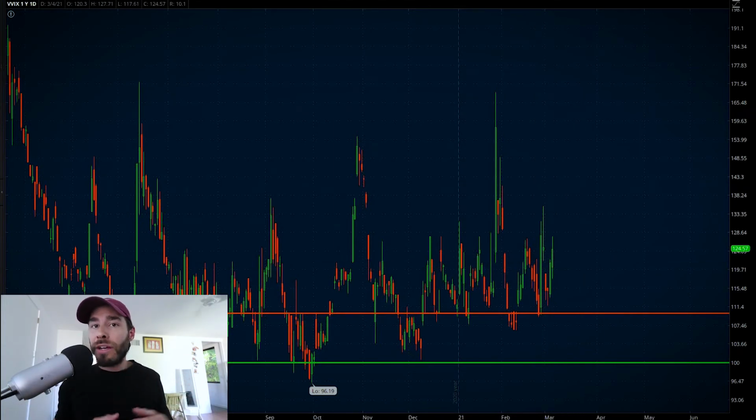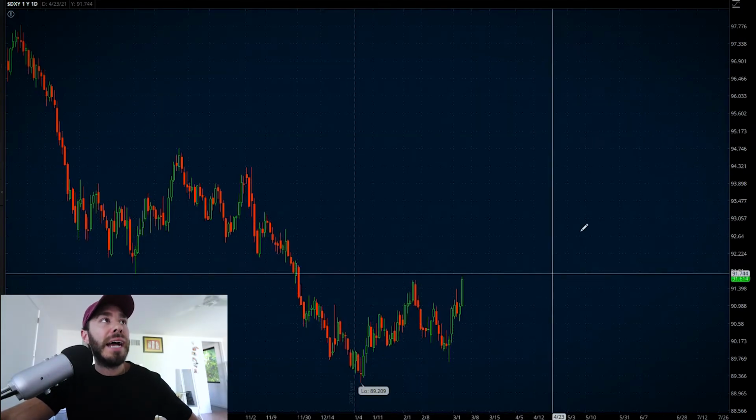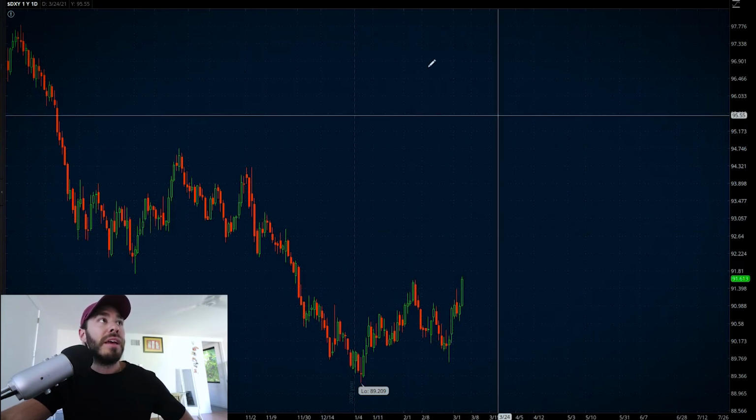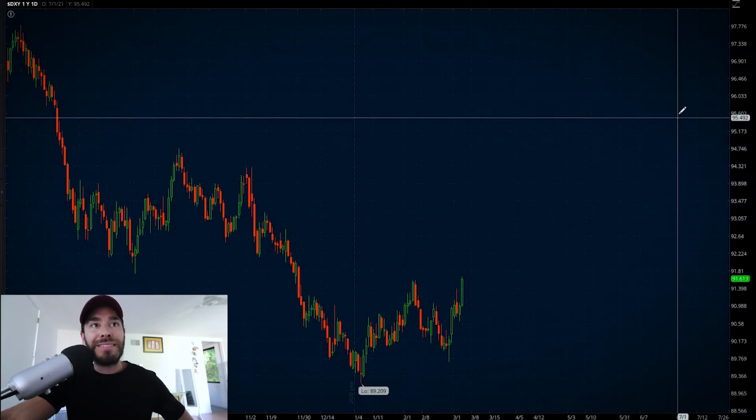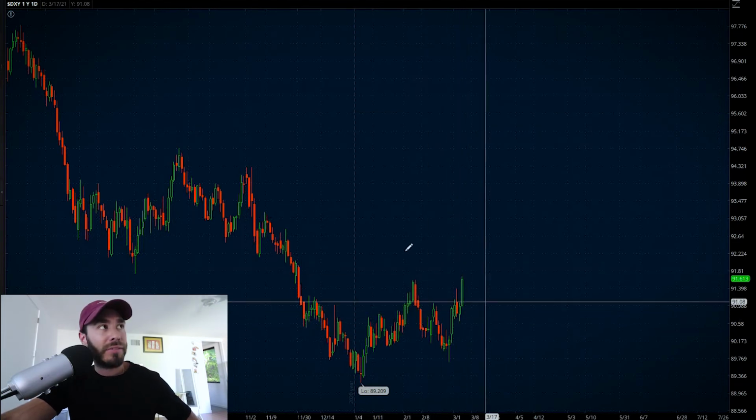However, it's ultimately going to come down to what the equities want to do. Let's take a look at our dollar index, see how the commodities broke down, and see what's up with Bitcoin. Taking a look at the dollar index today, we are breaking higher, up 0.73%. The dollar index is at 91.6. You can see a clear breakout after having about 3 quiet days here in the dollar.